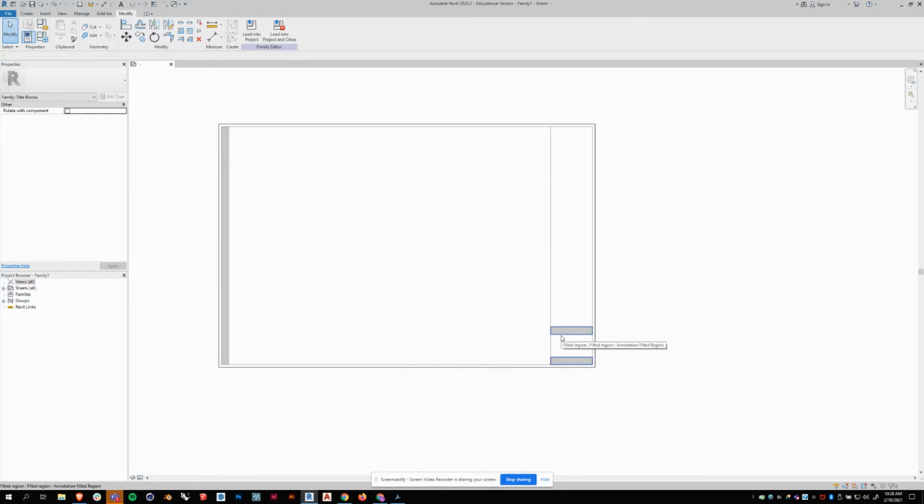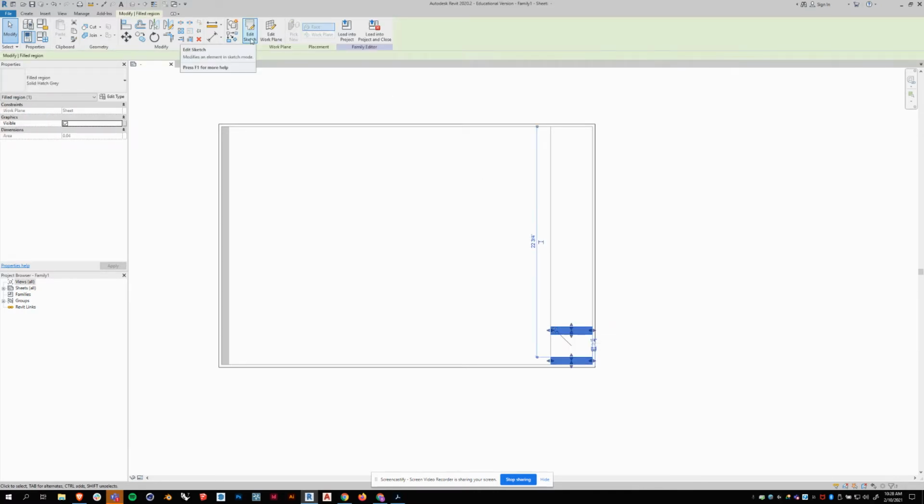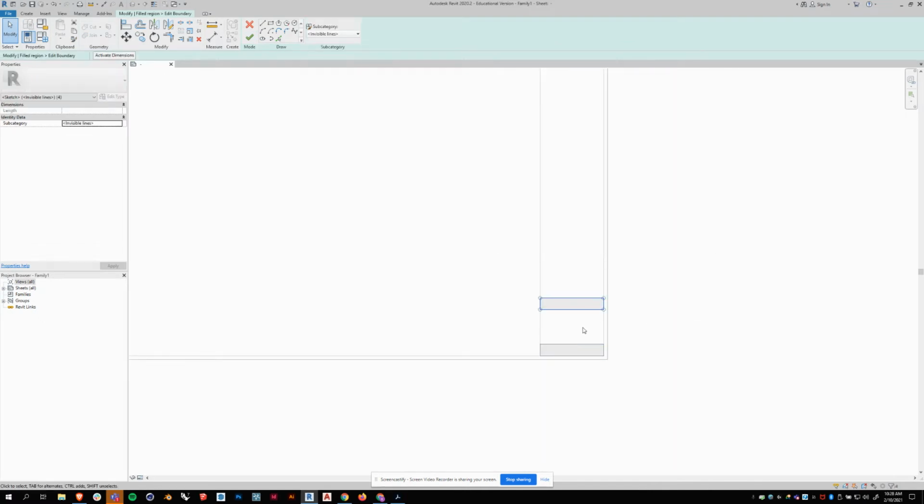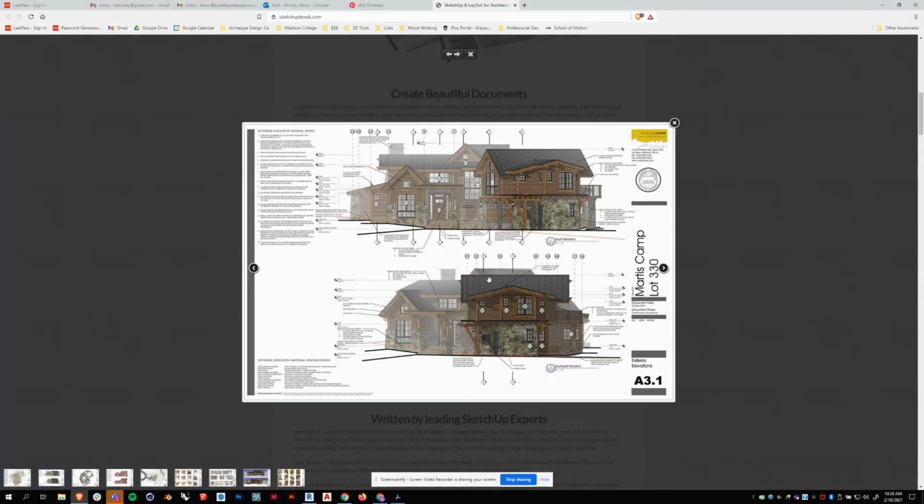Now I could go in here, and I'm going to go up to edit sketch, and now I can mess with this. Okay, so these are 3 inches apart. I think I might want to move this one down a little bit. I'm going to move it down a 1/2 inch. Okay, and now I'm going to make those other skinny ones. So I got a big gap, small gap, big gap. I'll just approximate. 2 closer here, 1 up there for now.